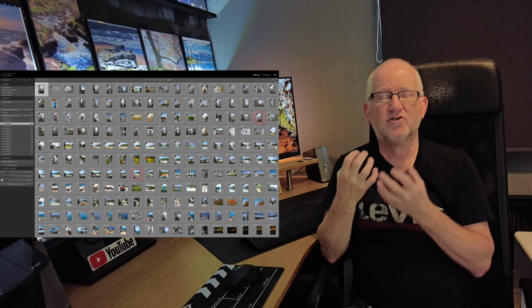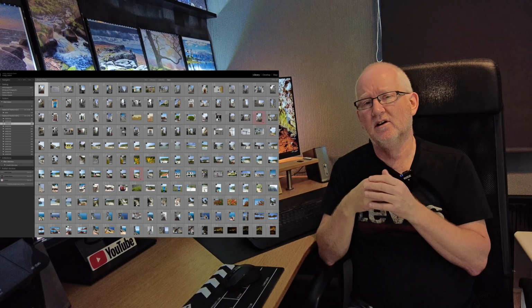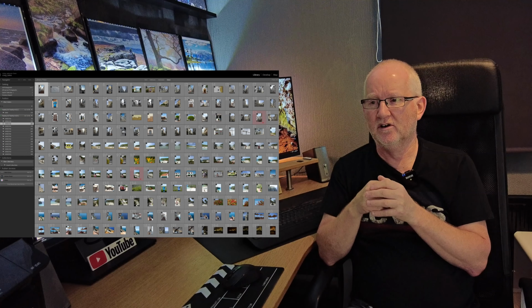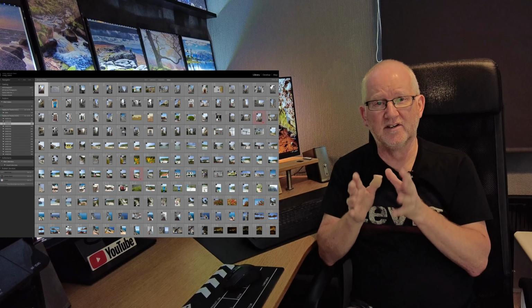The other thing that was happening was when I was looking for an image that I'd edited in Lightroom, I was having to scroll up, trying to find it, because I'd not organised my folders as you can do in the catalogue. So I was making life very difficult for myself.